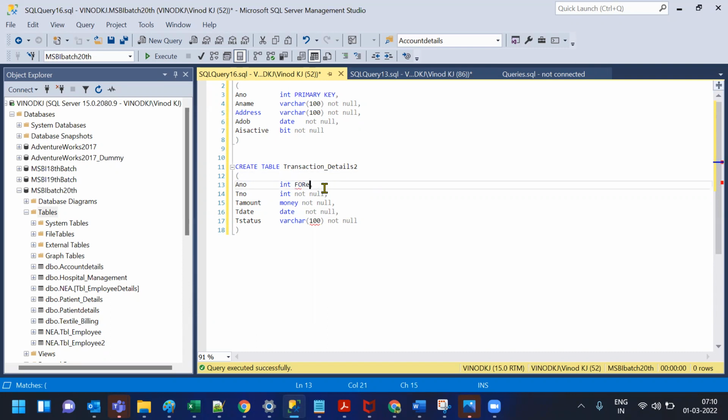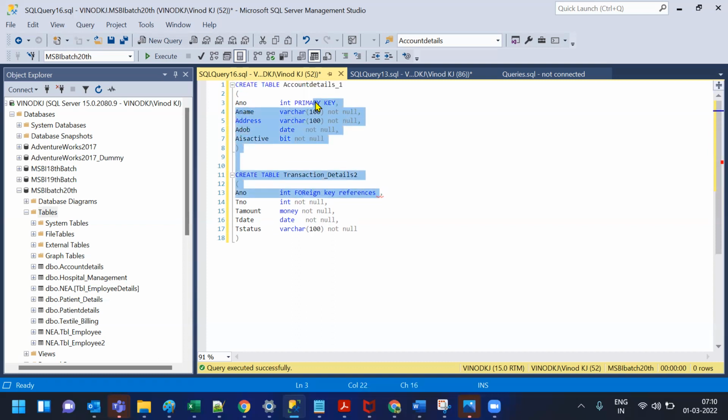The syntax should be foreign key references your primary key table name, so account details one of that column name.